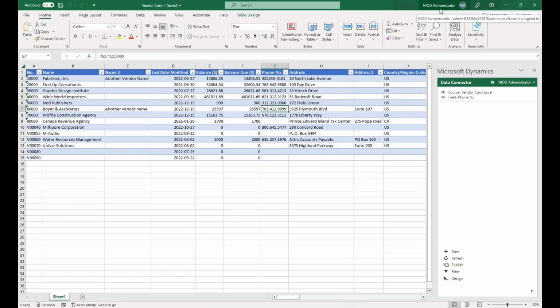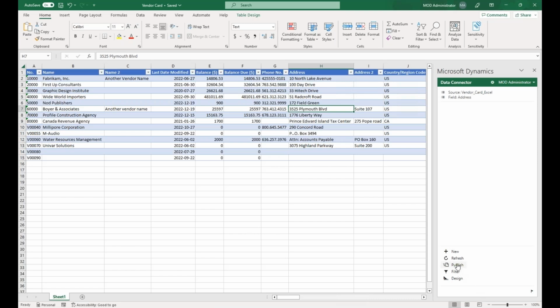So again, I can do this across my accounts. I can do this across my items. I can use this to upload transactions into the system if I so desire. But from here now, I can see my vendor number. I can go ahead and change this from 9s to 4315. If I want to change not publishers, maybe I'll change that from 0s to 9s. If I needed to change the formatting of my phone numbers, maybe I want to use a dash instead of a period, I could apply Excel formatting. If I have address changes in another Excel file, I could do VLOOKUP, pull all those changes in.